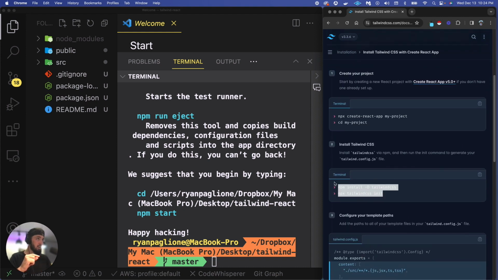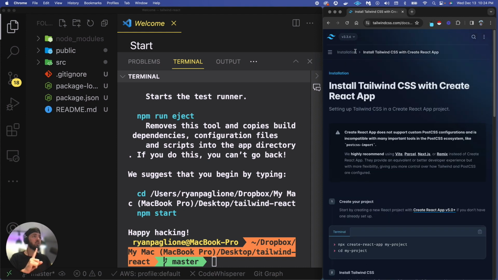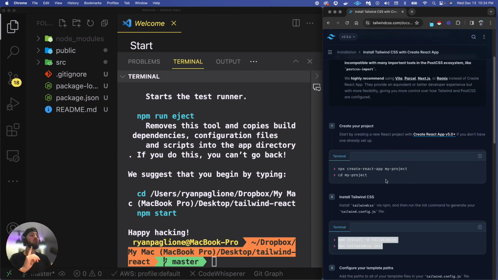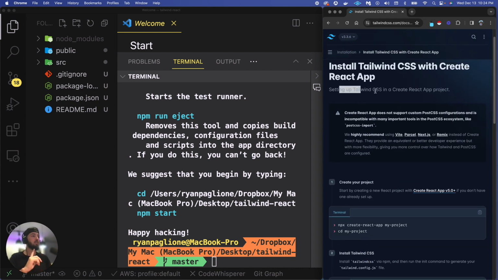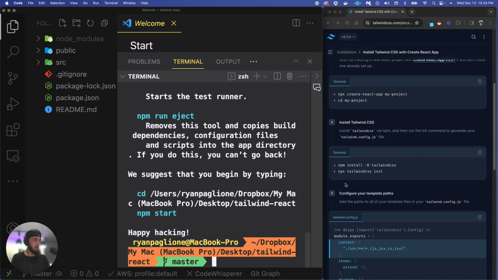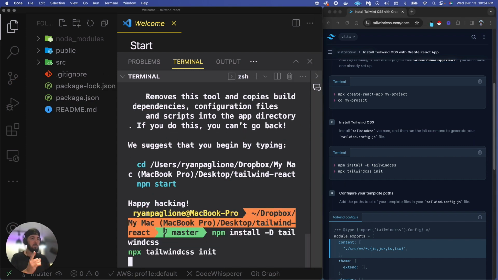And then now we are going to do step two. It says step two, guys, and make sure you're on the React one, because there's multiple, there's a Vue one, there's a Next one. Make sure you're on the React one. So just setting up CSS in a React project. I will have the link in the description again. So I'm going to do this step two, which is install Tailwind CSS. So I just press the copy button, and then I paste it into my terminal.